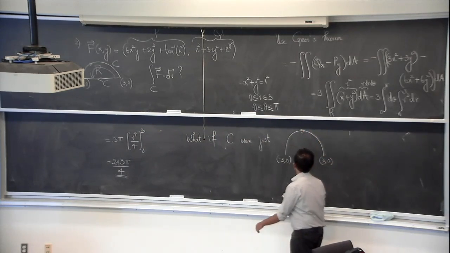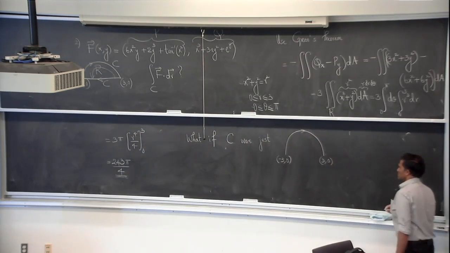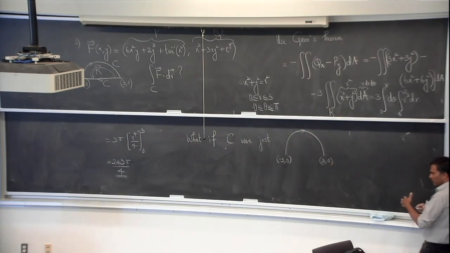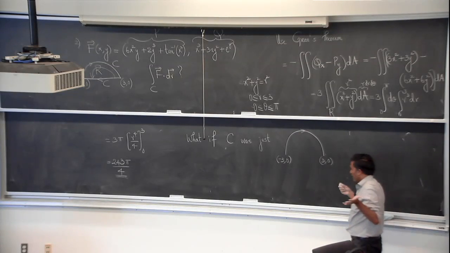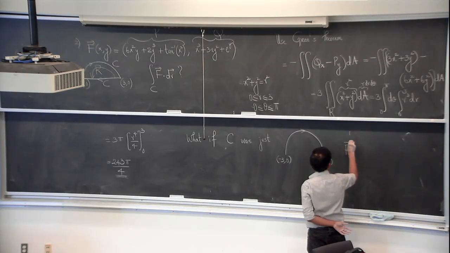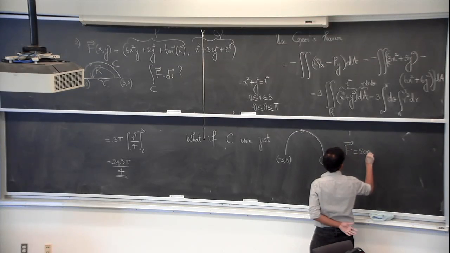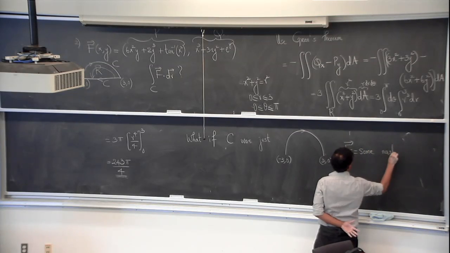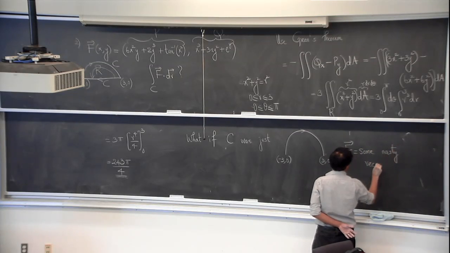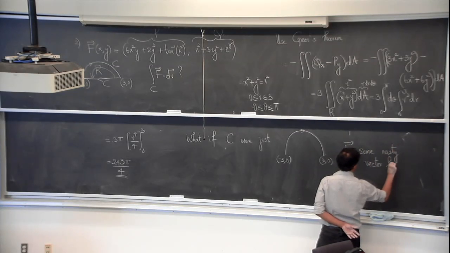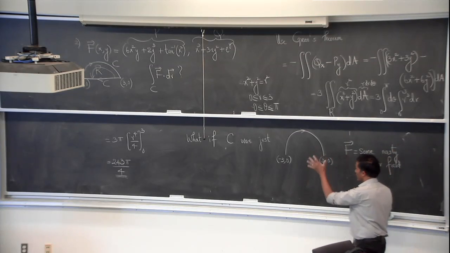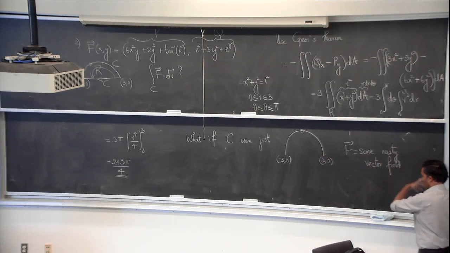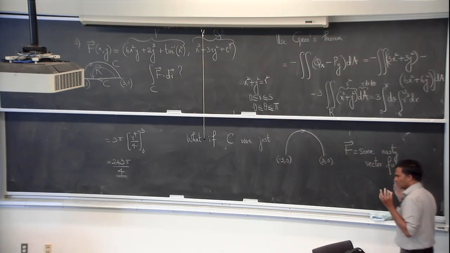So C is that curve, which is not fully closed, and you have F being this really wild vector field. There's a nasty set of terms that you don't want to typically integrate by going along that curve. Can we still use Green's theorem? So we have to get a little creative here.